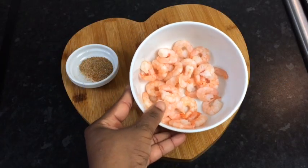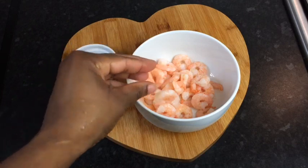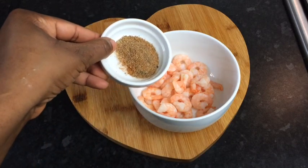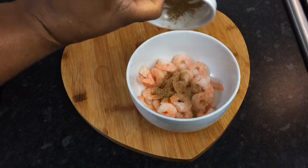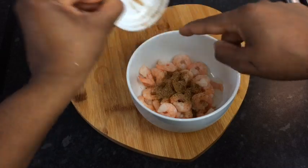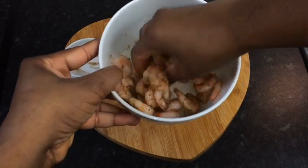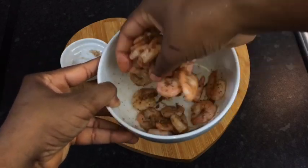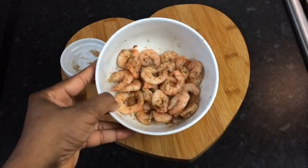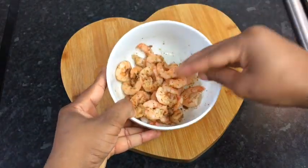So this is my shrimp, and guys, I'm only using a small amount of shrimp, not a lot, and I'm using some medium-sized shrimp, okay? So this is my remaining seasoning that's left that I used to season my fish. So now I'm just gonna add it all to my shrimp. And just take my hand and just massage all that seasoning all over my shrimp. So that's done. And I'm gonna also add at least 1 teaspoon of olive oil. Just gonna massage it all in.